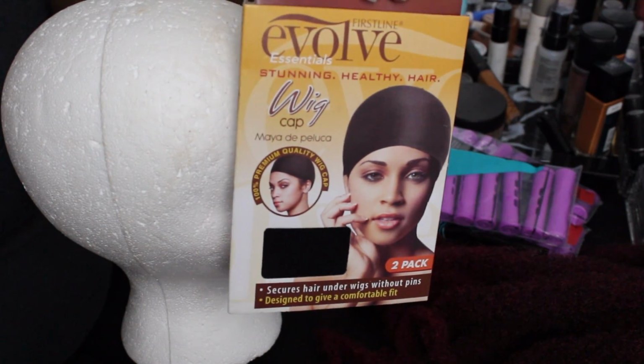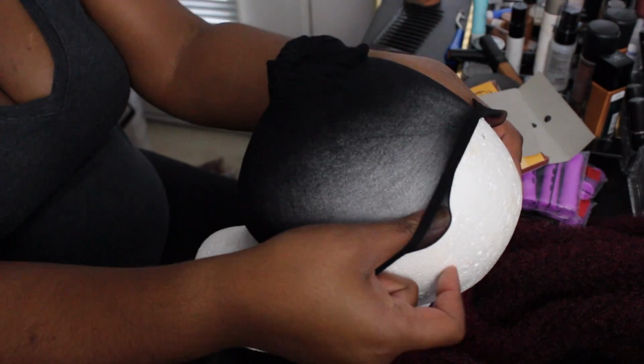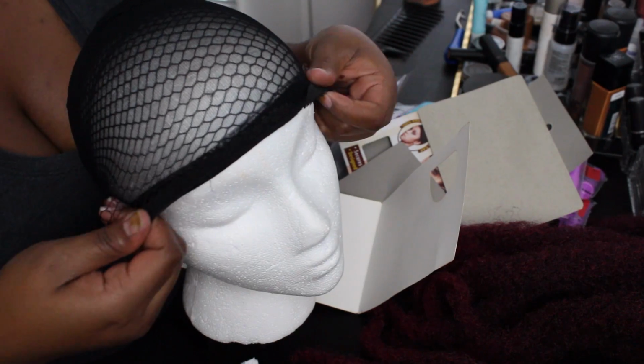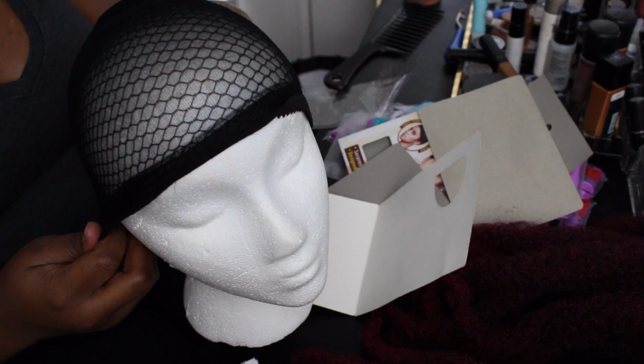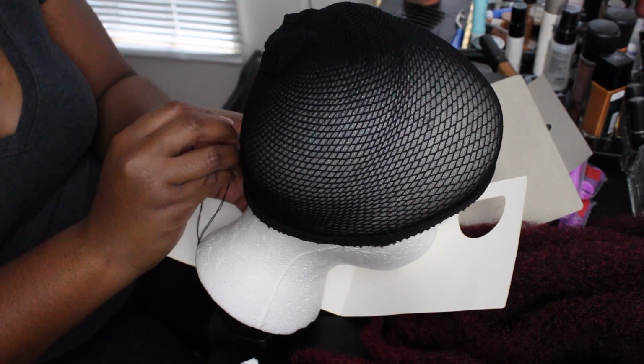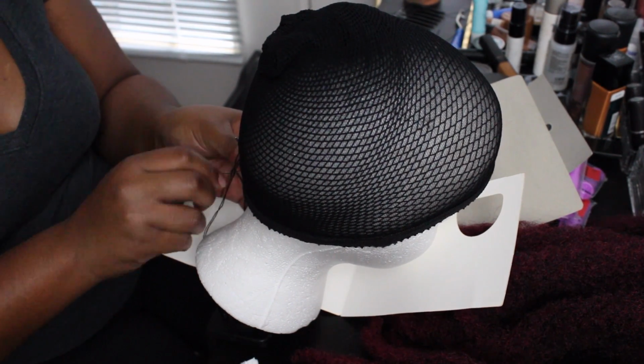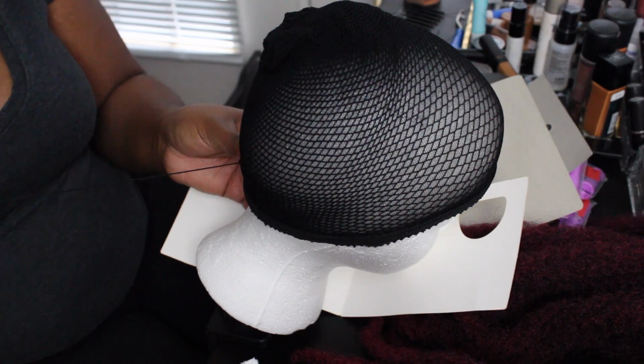There are going to be two caps I'm going to use. I'm going to use one called Evolve, and this is just a brand of wig cap, and then I'm going to use a closed top weaving net, and I'm using two of these because I need reinforcements. Okay, so the wig cap is going to go on first, and then the weaving net is going to go on second, and then I'm going to sew both of them together.